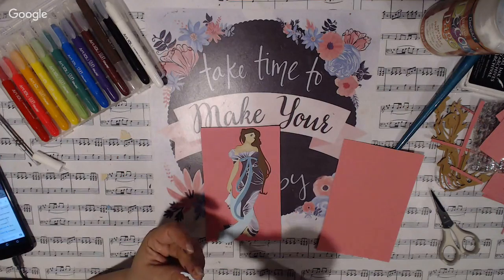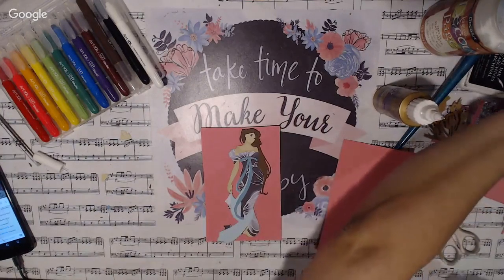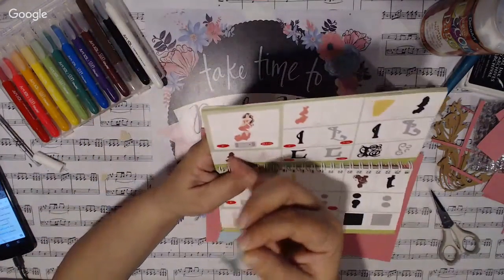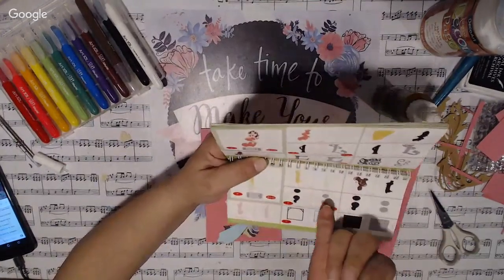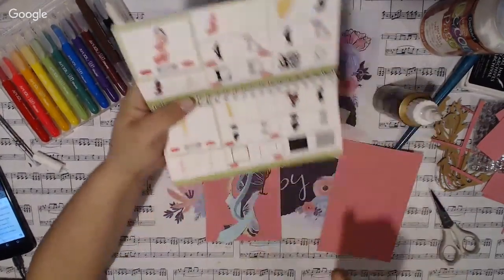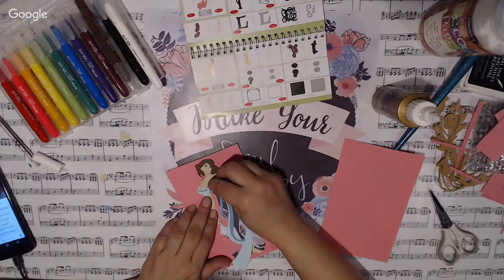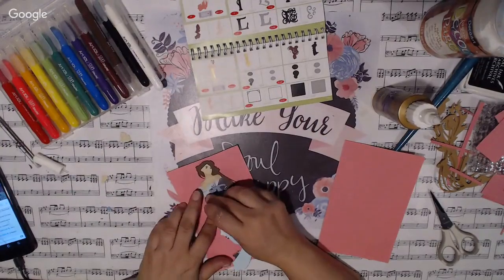The only thing that I don't like is that, like, you get the instructions, right? You get the book, and the book tells you, let's say if I wanted to cut this girl, it tells you, but it doesn't really give you much instruction of how you should be layering them. You kind of have to figure it out on your own. It doesn't tell you part one, part two, part three, part four. It doesn't tell you this goes on top of this, this goes on top of that. It just gives you pictures. That's the only thing that I don't really like so much, is that it doesn't give you that detailed instruction of what goes where.